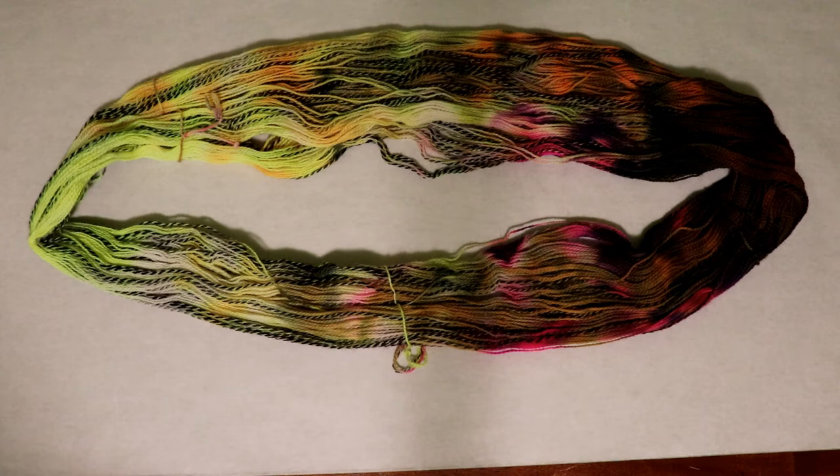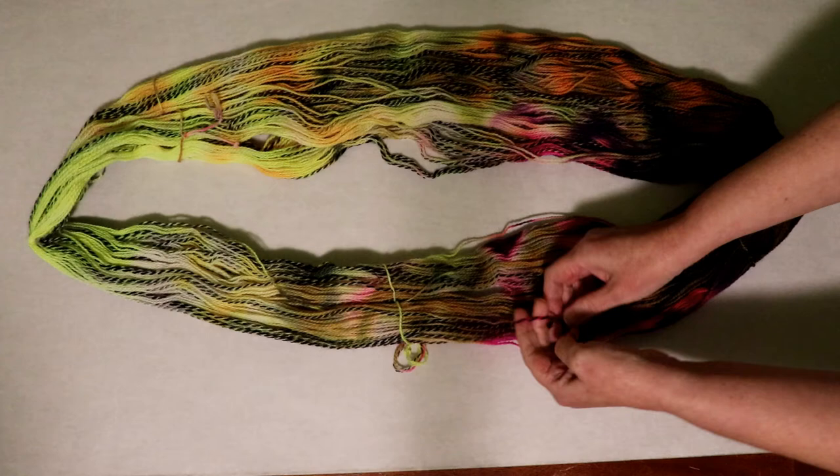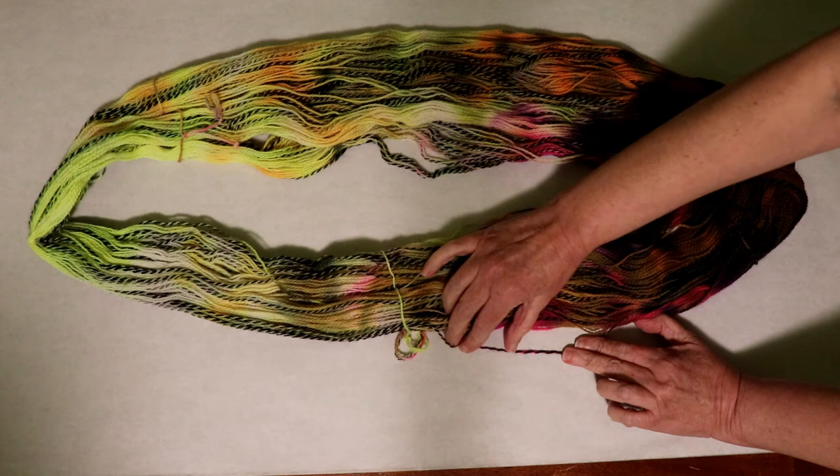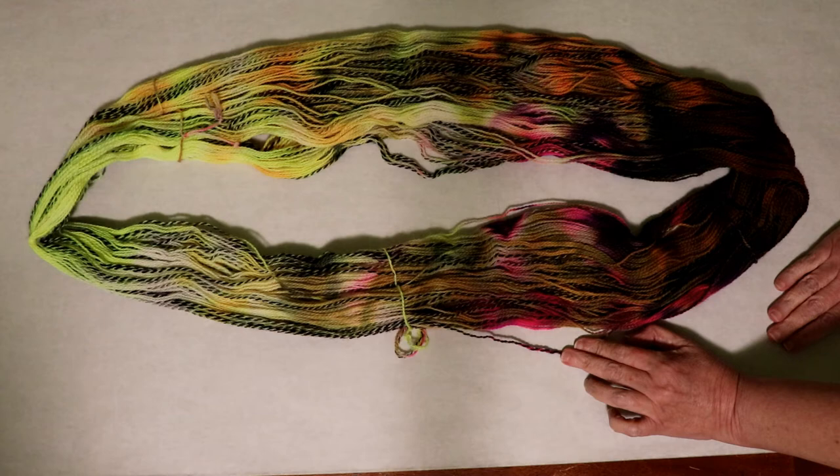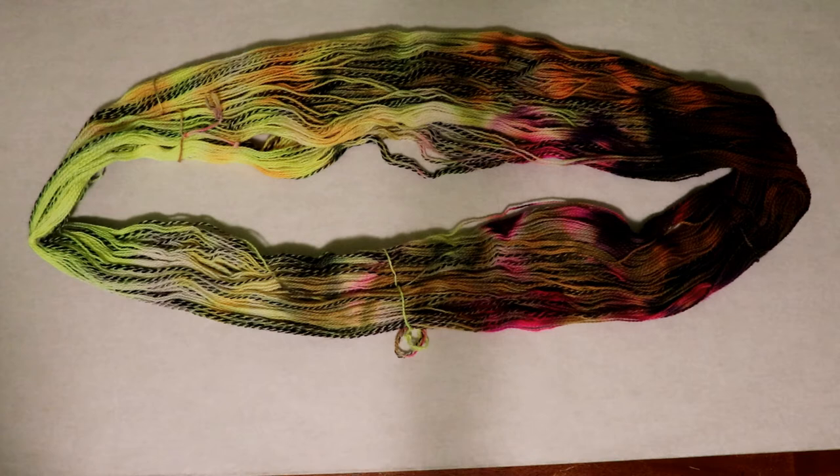Now, I gotta say, I love the mix of the bright colors in with the black. Especially, like, right here. Like, this strand here. We get just some absolutely gorgeous barber polling here. And, I just, I love that. I really do. It makes me want to get just some black and white barber polled yarn and just dye it like this. Because that's so pretty. We got that in pretty much all of the colors. I think it looks really good.